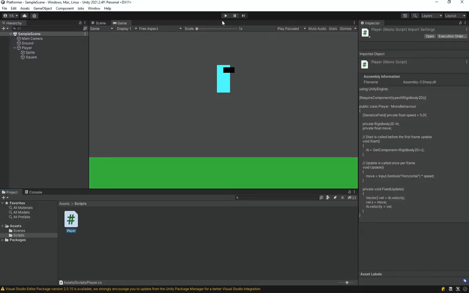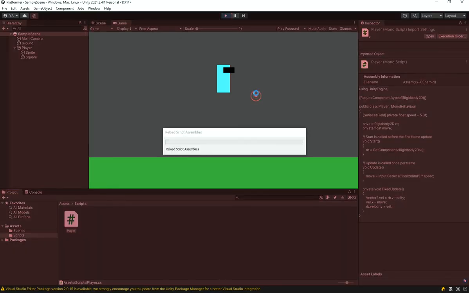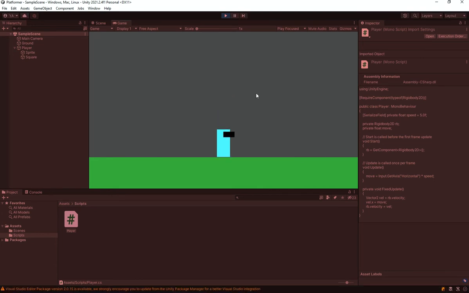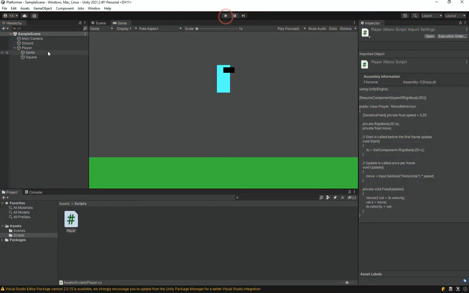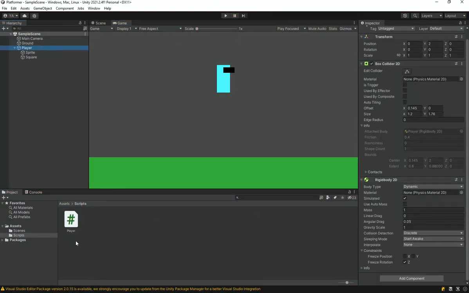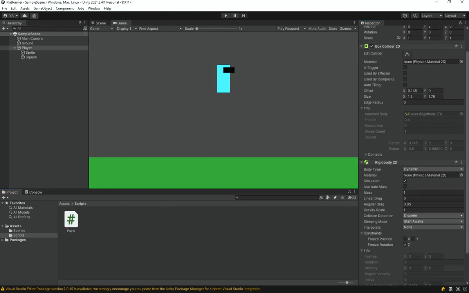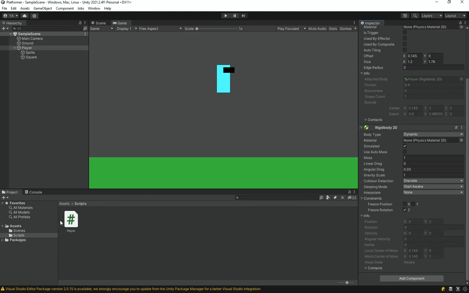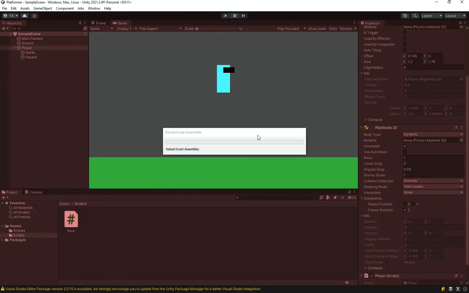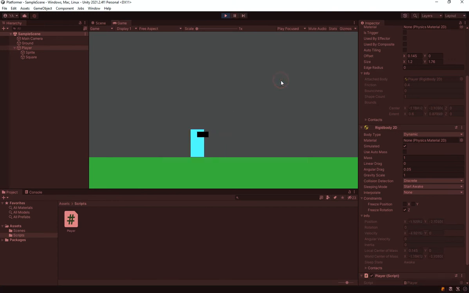So if I go under Unity and I hit play, no, it's not perfect, but I hope it works at least. Actually, we haven't added that component, so it can't really work. So I'm going to just add it here, below. Alright, and now if I hit play, hopefully this will work. Okay, you can see that it's working.